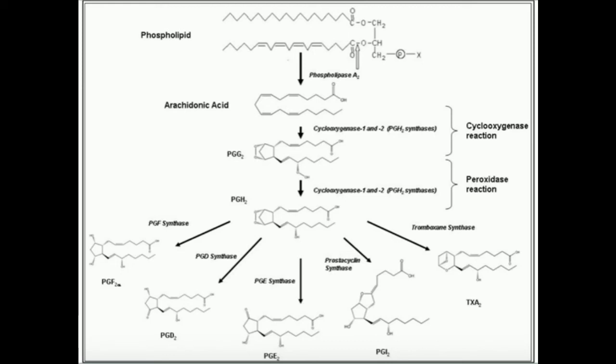We'll talk about leukotrienes in another video. But one other thing I want to show you, or at least talk about, is this enzyme right here with the two activities, cyclooxygenase. Cyclooxygenase, as you can see, not directly, but indirectly, leads to all other prostaglandins and thromboxanes. Because I have to have cyclooxygenase in order to get from arachidonic acid to PGH2. And then we know all these others come from PGH2.